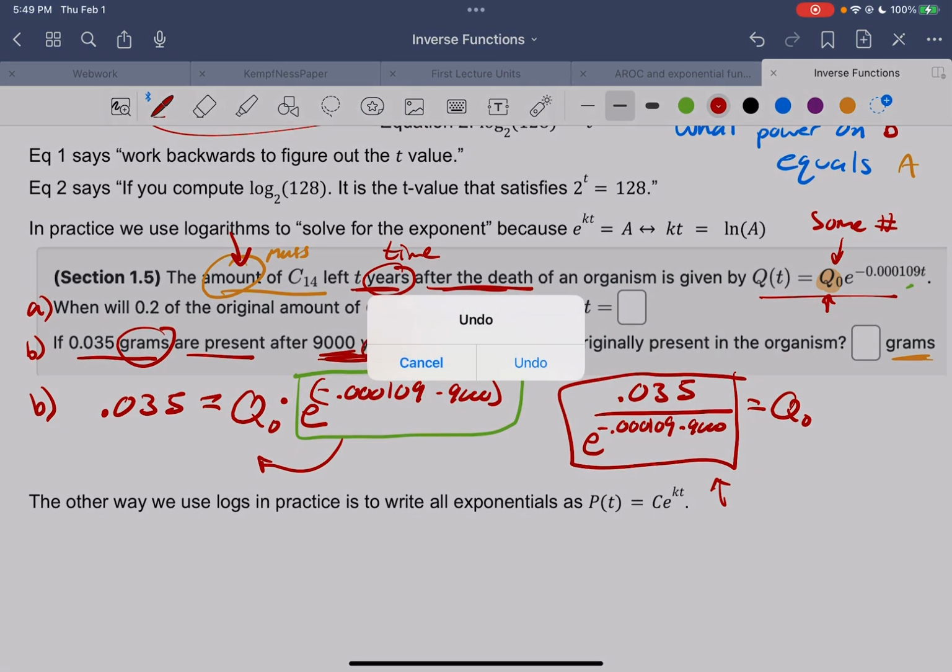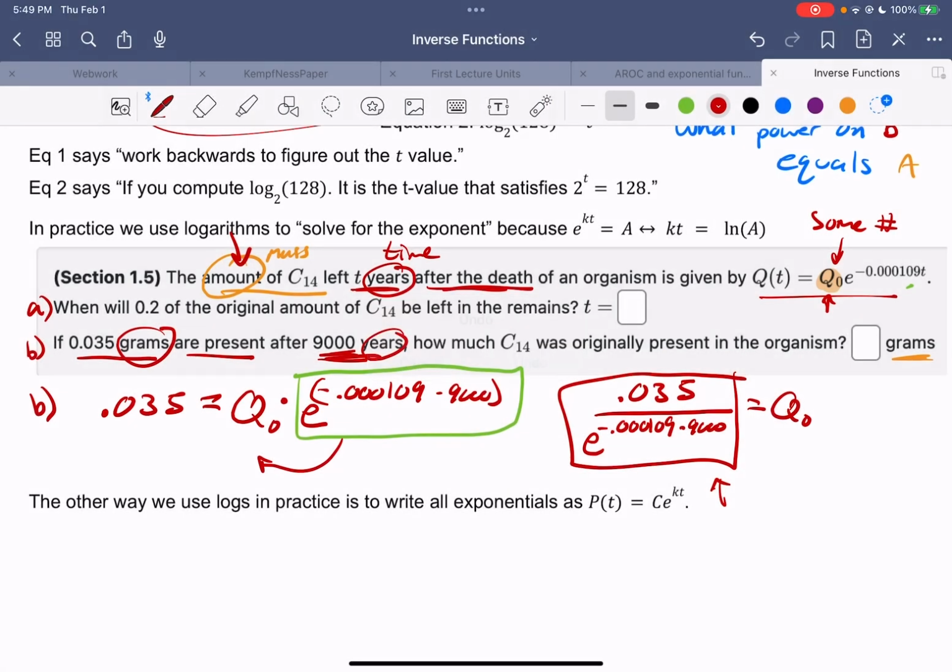Now, if it's just killing you and you want to know what that number is, let me do this really quickly. So I have 0.035 divided by e to the negative 0.0001230109 times 9,000, and that is equal to, let me make sure this worked out correctly. Oh, that didn't work out correctly. 1 second. Put this here. Put this here. I had a parenthesis error. Okay. So, all right, I'll just say about, because again, this would go on forever, right? 0.933492710, and it just keeps going, okay?